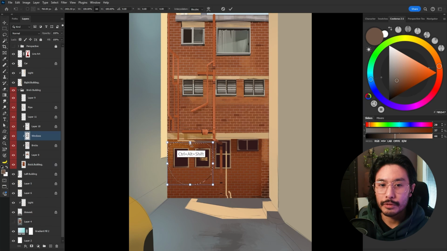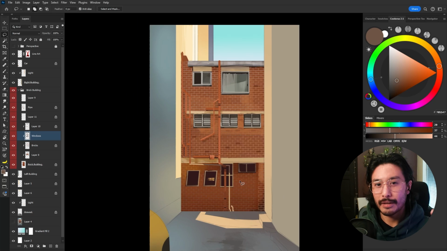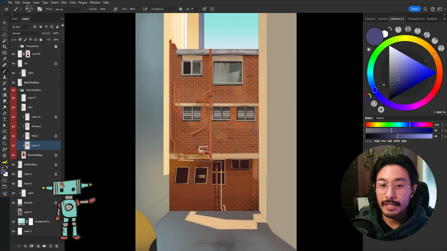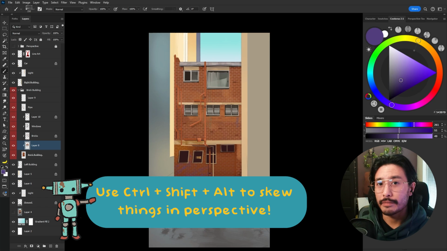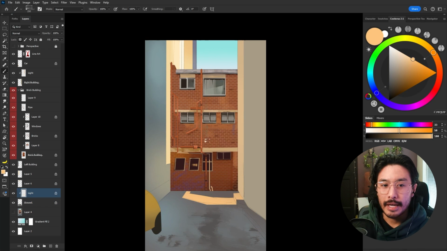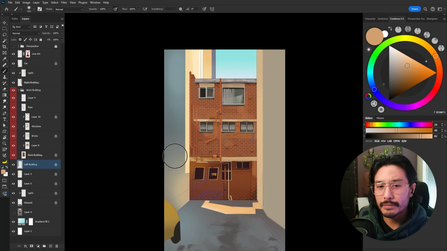To make it a little bit more Spider-Verse, I am just highlighting and selecting these two windows here, and then using Shift and Alt, I'm just skewing it ever so slightly in perspective. Again, it's not part of the reference, but it is a heavy element in Spider-Verse and Intergalactic as well. And going back to that initial building layer, I am also just painting in a little bit of color variation just to make things a bit more interesting.